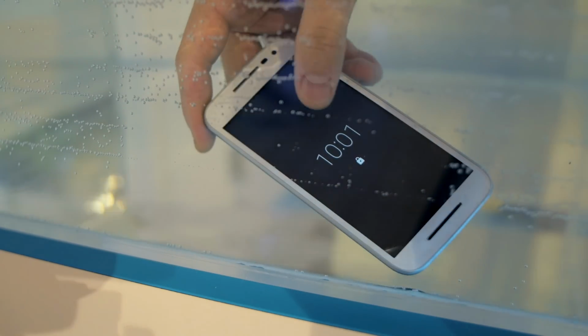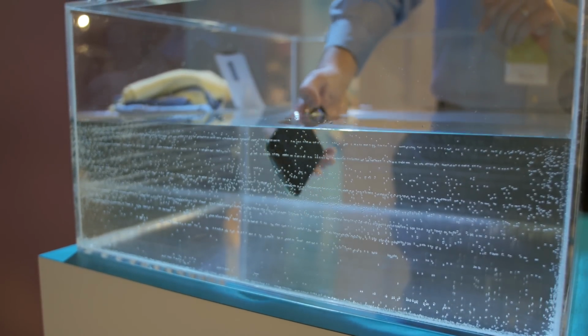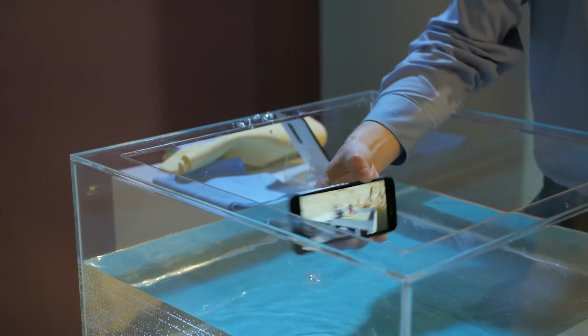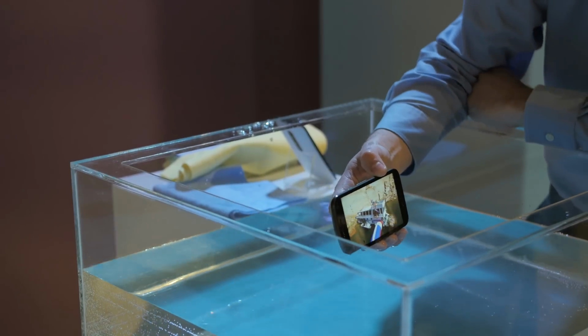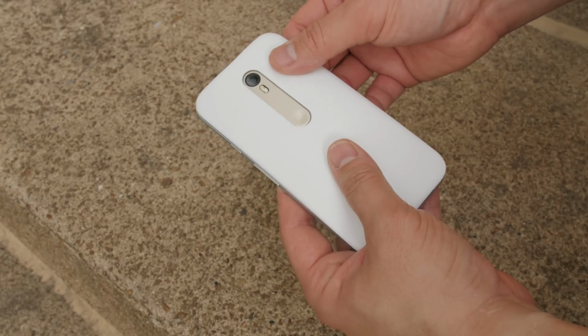They do say it's IPX7 certified, which is certified against splashes, but they had no problems here dunking this thing in water. I've tested myself and left it underwater for at least 10 minutes or so. It's rated up to 30 minutes underwater, and it works perfect. The one thing I suggest is that you make sure that you put this backplate on properly, because if you don't, you'll get some water back there.